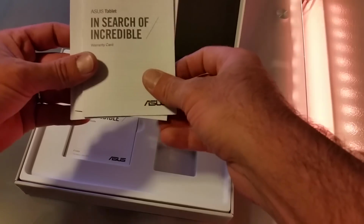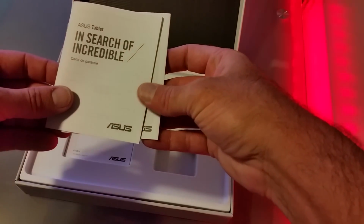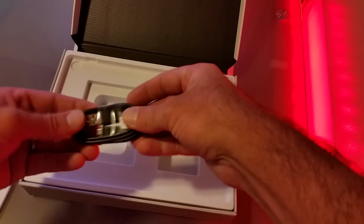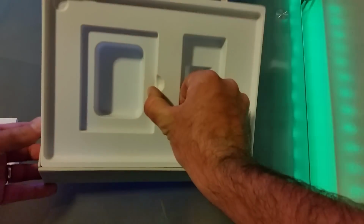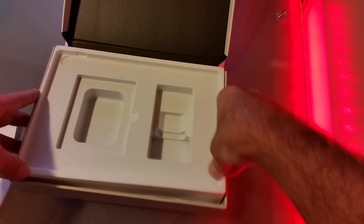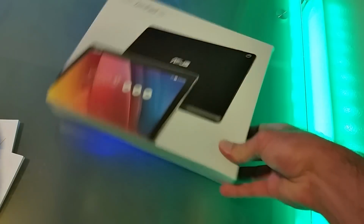A book. Warranty card. User's manual, in multiple languages. More. Oh my goodness, a micro USB charger. That's it. Simple box. Manuals. Charger. Okay, tablet.